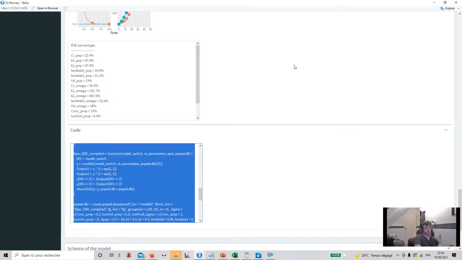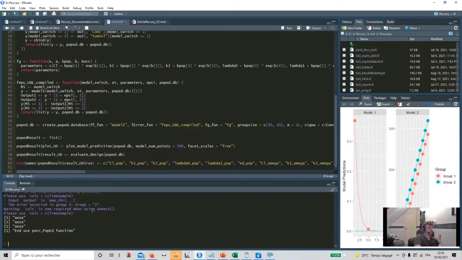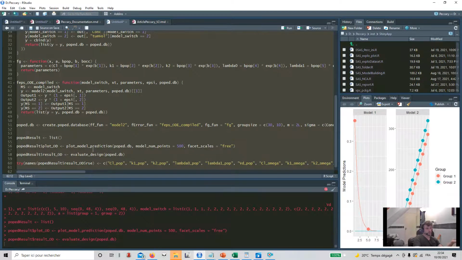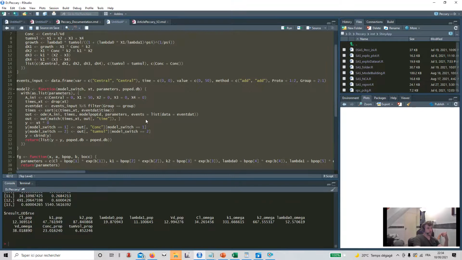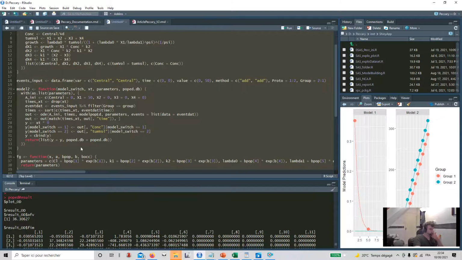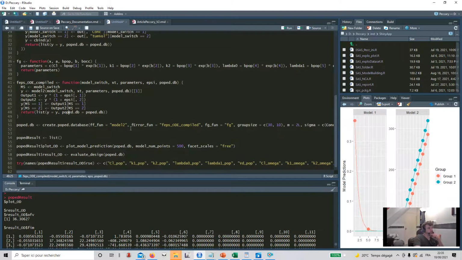So for instance, just copy that. You can quit, you can copy it. As I said, if you want, we can remove everything, and this code will reproduce from scratch the design evaluation. Well, I will already have it here. And for instance, you can also see the Fisher information matrix. And so let's say you want to add optimal design.